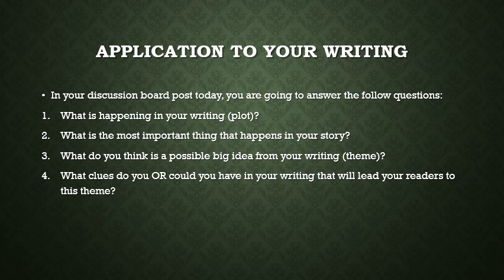So now we have to ask ourselves, how in the world does this apply to our realistic fiction writing? Well, today you're going to do a discussion board post and you're going to answer the following questions when thinking about your own writing. Number 1, what is happening in your story? Give a brief summary. Talk about the plot of your writing. Number 2, what do you believe to be the most important piece of the plot of your writing? What's the most important thing that happens in your story? This should be a minimum of 1 sentence as well.